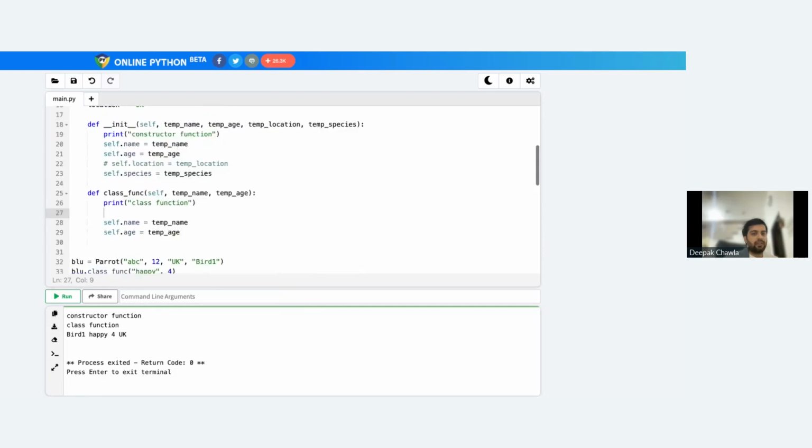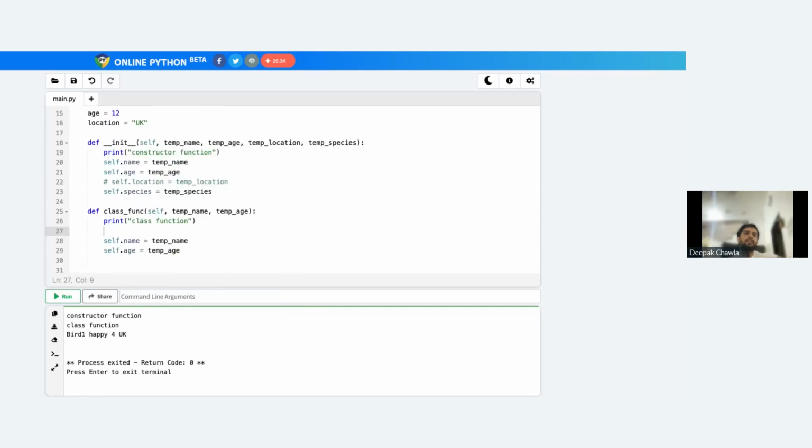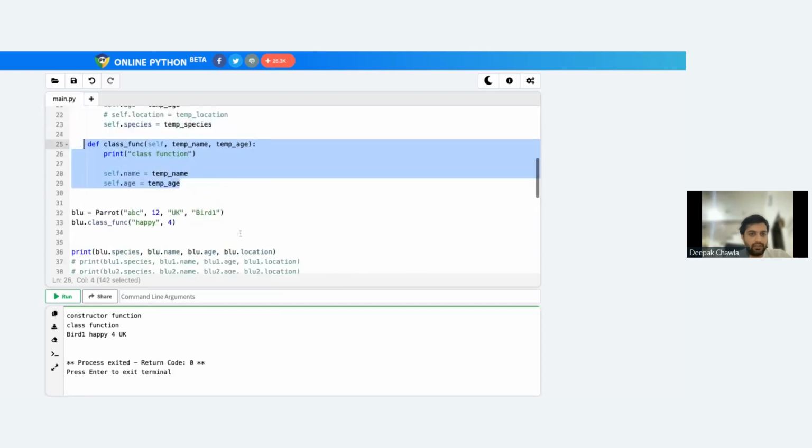So that's why the value has been updated. This is the basic method, because in a class, a function is known as a method. A function without a class is a function. A function within a class is known as a method. So this is a method, okay, that has been done. I just pass the variables going here, then they update here.